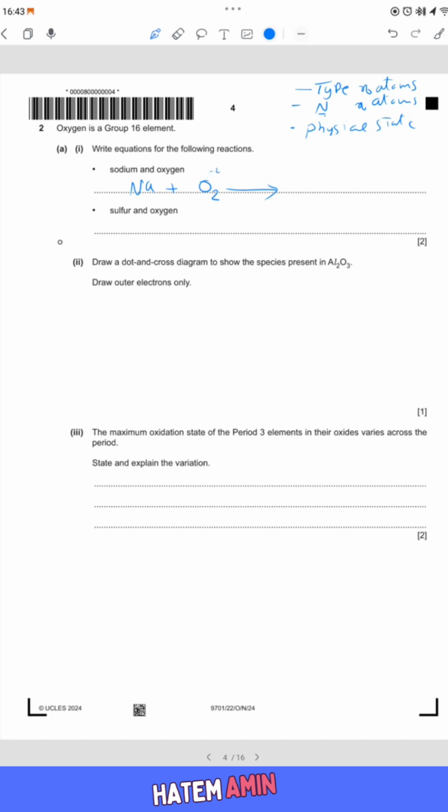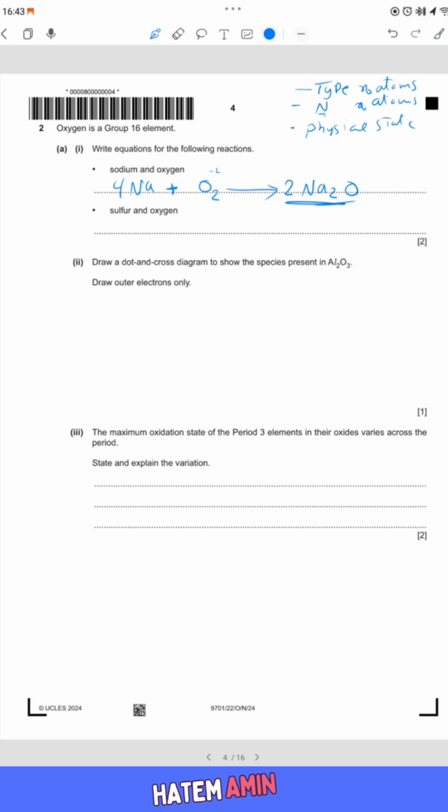So each one oxygen needs how many sodium? 2. So how many sodium should we use? 4. So 4 sodiums, if they react with oxygen, what will they give us? How many sodium do you have? Or what's the result? The result should be Na2O. So how many sodium do you use? 4. So 2 multiplied by 2 gives me 4, and 2 Na2O. This is the sodium oxide, and this is the first question.